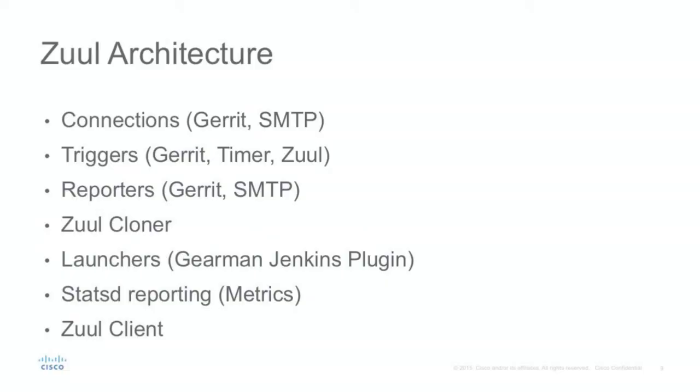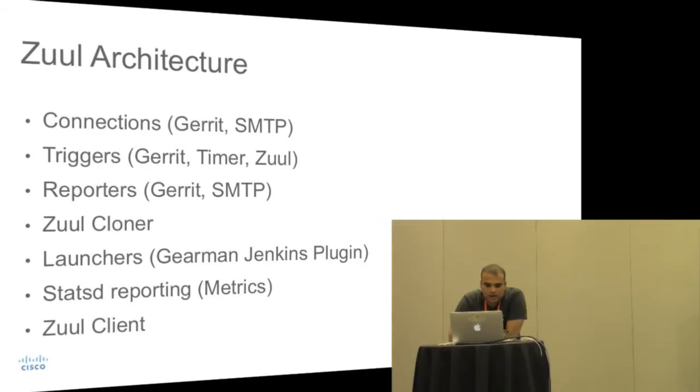So the architecture, ZUUL has many parts to it. Most of it is used for single VM devstack gate. I mean, some of it is used for multi-node, not all of that. The multi-node architecture is evolving, so this is for the single node architecture, and I'll show in the next slides how the multi-node architecture looks.